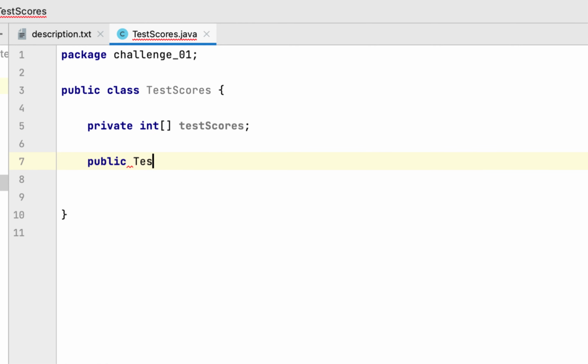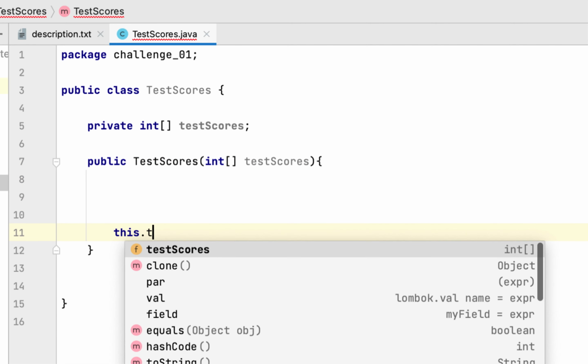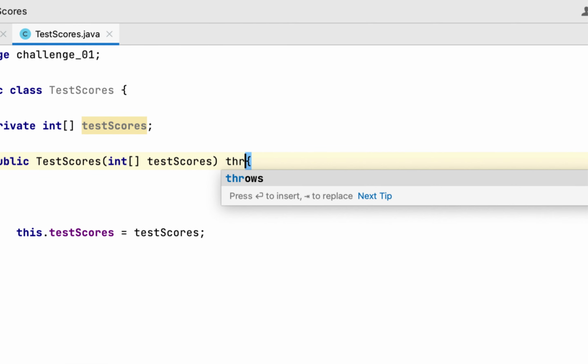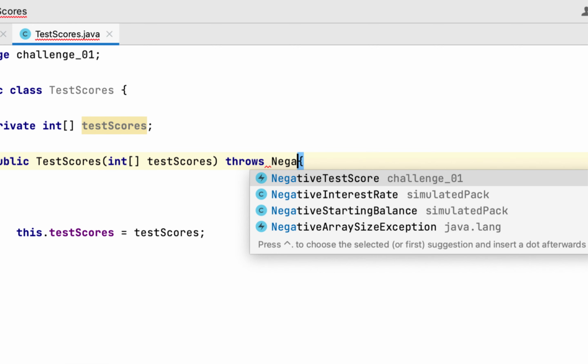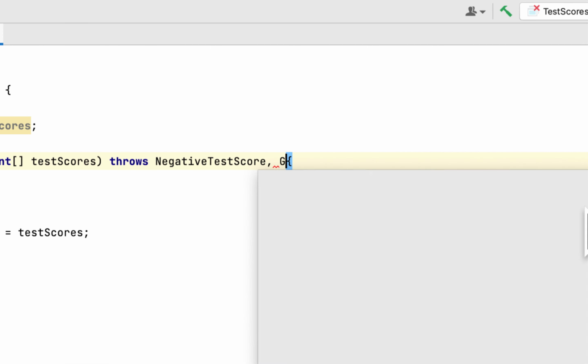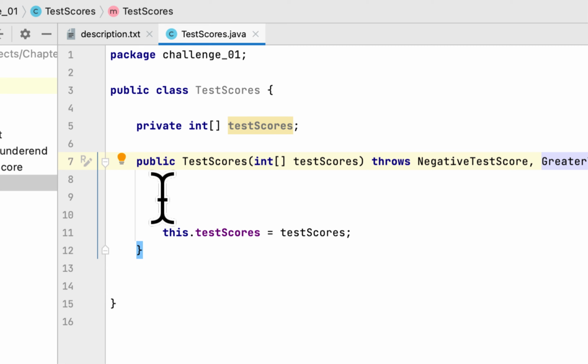The constructor, according to the description, has to accept an array of test scores, and we will say this.testScores equals testScores. Also, in the constructor header, we have to throw the custom exception classes that we created. We will say NegativeTestScore, comma, and GreaterThan100 exception class.